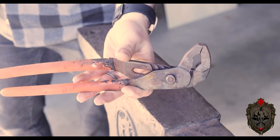Also, it's a good idea to have a long wrench of some sort to be able to handle the materials. Again, blacksmithing pliers that keep you further away from the forge are fantastic, but we're all just starting here.